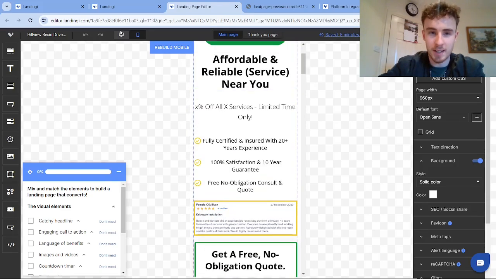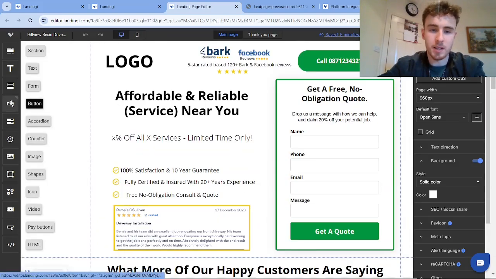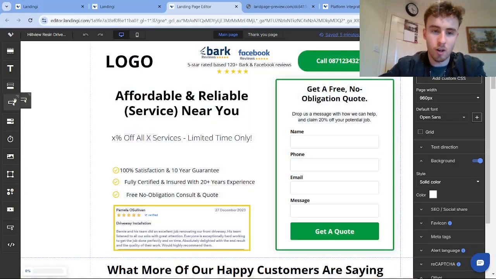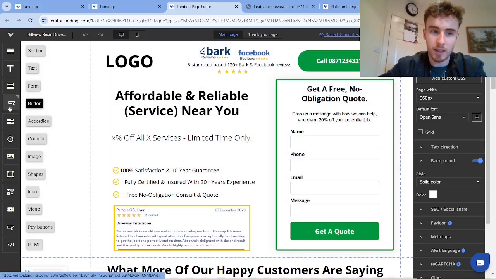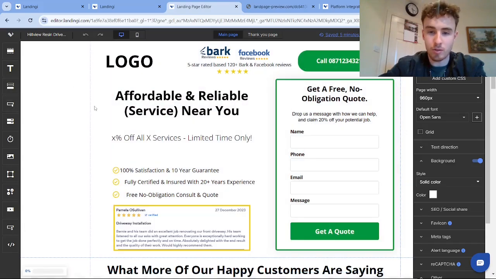Because once you build it on desktop, then you also have the option to just rebuild it on mobile, and you will have to change a few small things around, but it basically optimizes it for mobile itself. And as I kind of went through with the design as well, it's more or less drag and drop when it comes to designing the landing page itself. Everything's just a lot easier to set up than what you'd expect when it comes to making any other landing page or website in general.